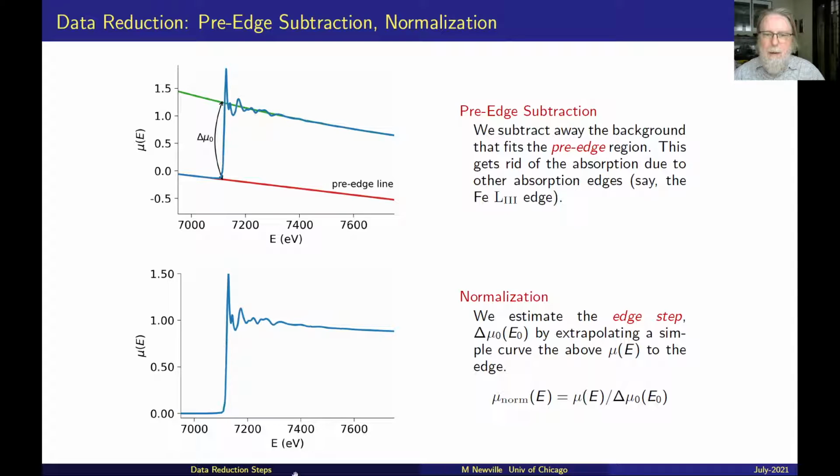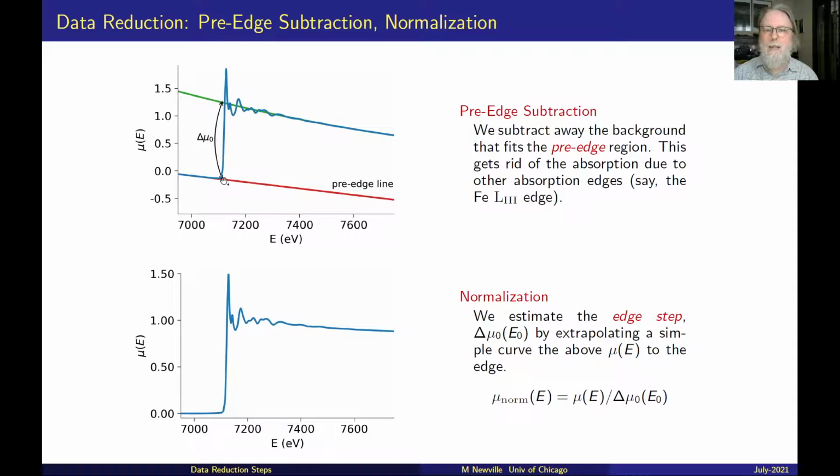So it goes from about 0 to about 1 above the edge. It'll never be perfect, and we're looking for getting this to a few percent level or so. There's sort of two ways I'm going to show to do this. The classic way shown first is to fit a line to the pre-edge region, and then also fit a curve, possibly a line or possibly a higher order polynomial, well above the edge, and then extrapolate those to the edge, actually to E0, which I'll discuss in a second. And then the difference between those is the edge step.